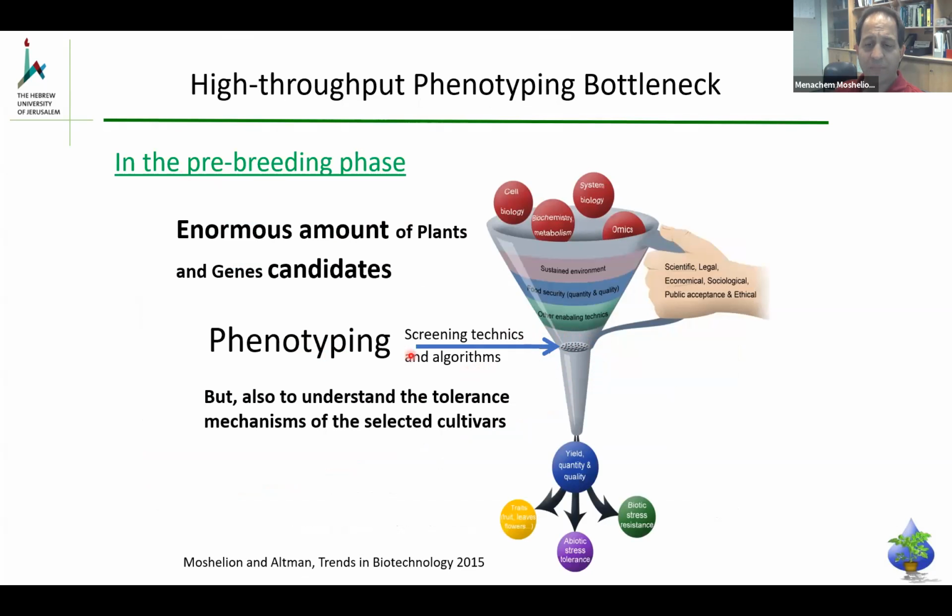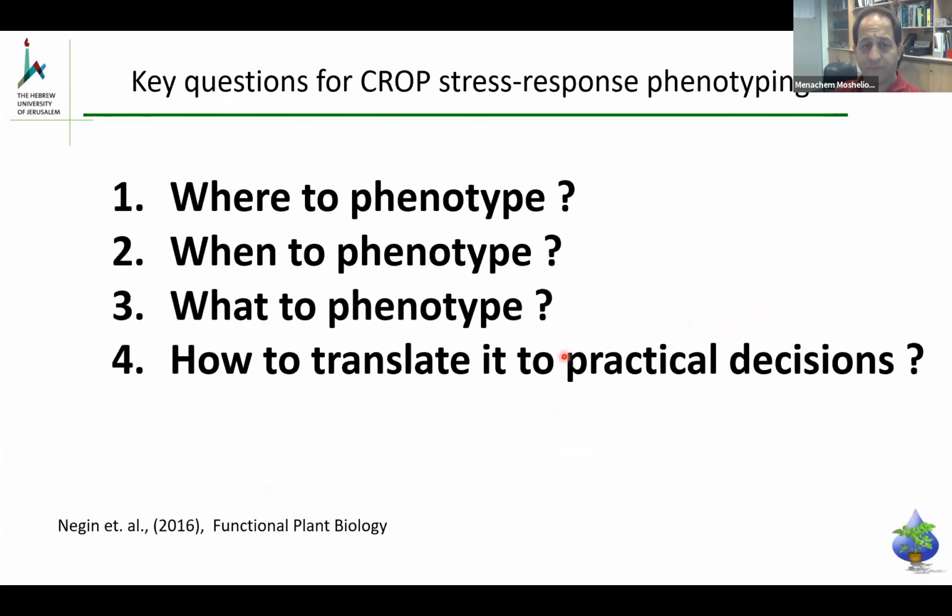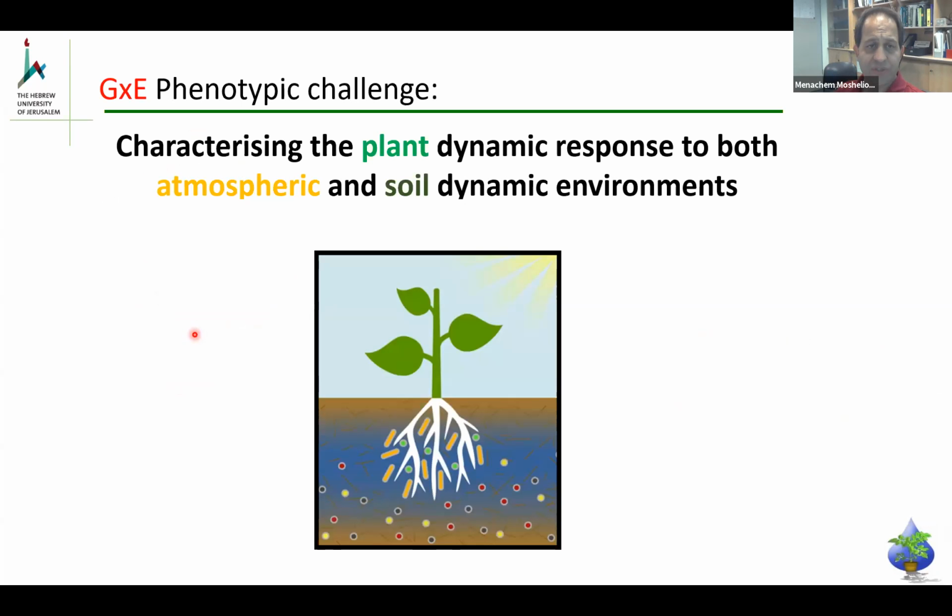So how do I phenotype my plants, and how do I know that these are the right traits to take toward the field? The question many of us ask ourselves is: where are you going to phenotype? In a greenhouse, in the field? When to do it? When the plants are young, old, flowering, not flowering? What to phenotype? Maybe this is the million-dollar question. The plant height, canopy, transpiration, photosynthesis. And a big problem today of the modern machine is how to translate the massive amount of data we get into practical decisions.